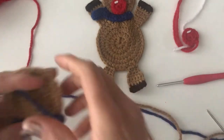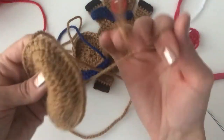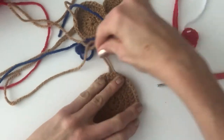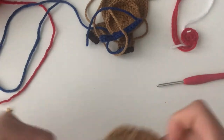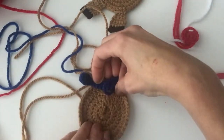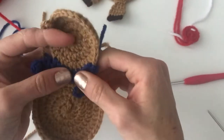Okay, so for assembling these pieces that we have so far, you're going to make sure with the body that the two sections of half double crochet down here are at the top and the bottom, okay? And you'll use a tapestry needle and that blue yarn tail from your scarf, and you'll sew the scarf onto the top of the body, okay? So you won't really be working through the head, you'll just be working through the scarf. That's where it gets attached.